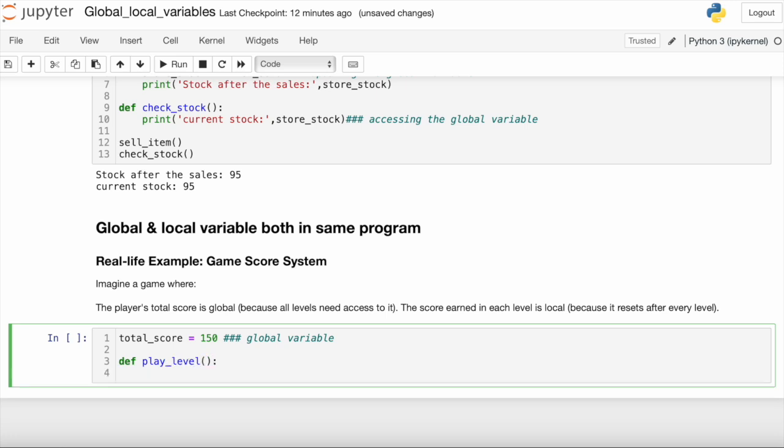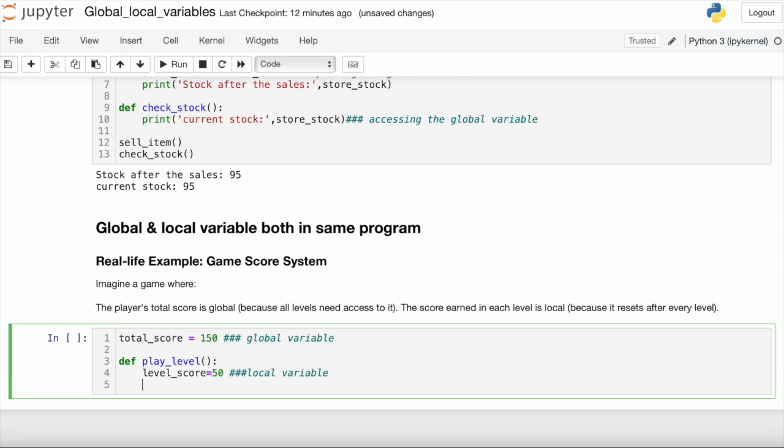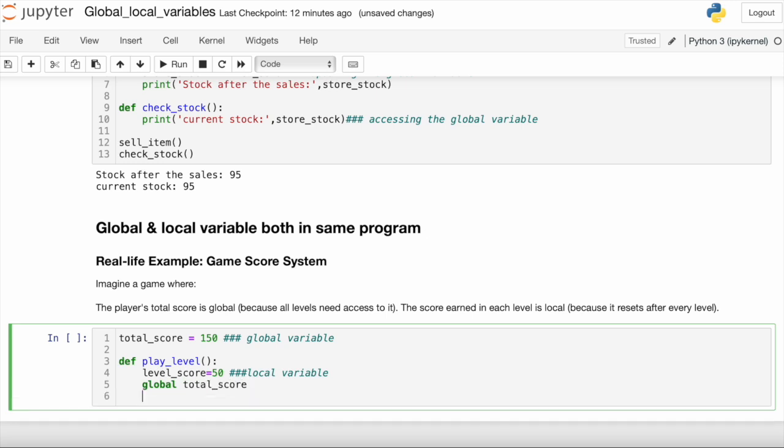Level score equals 50. Let's say this is the local variable. First we have to call the global keyword and update total score. Now we can do the further things.